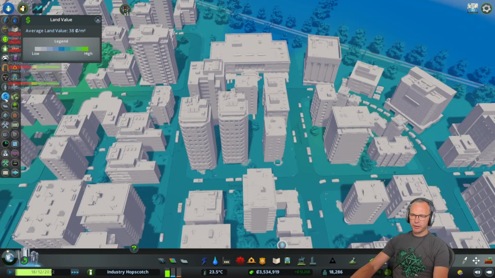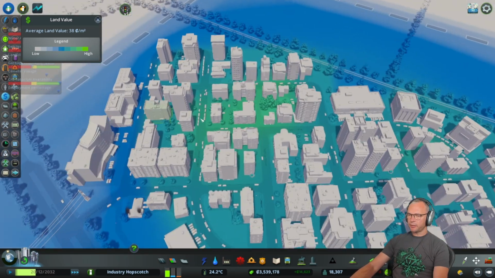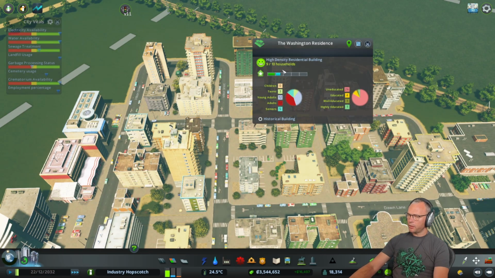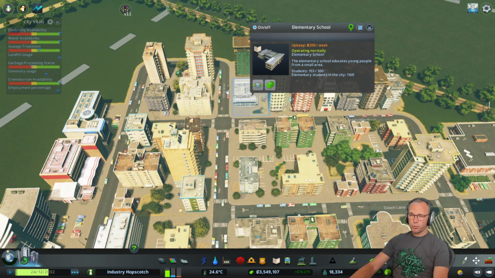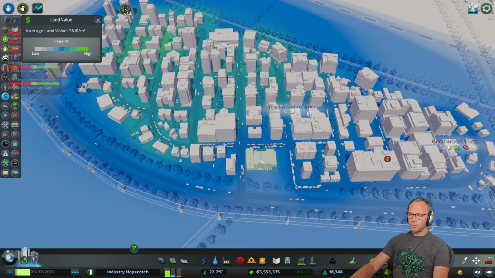But if we have a look at the property value, it's probably, yeah, very low. It's very low. Like there's a little bit of a spike here, which is interesting. Don't quite know why this is such a high value area. I guess proximity to the school? Maybe. Anyway.